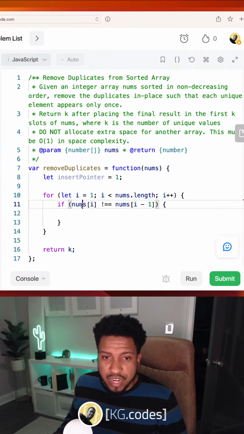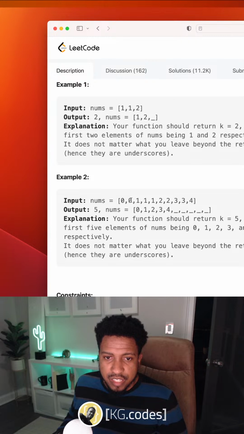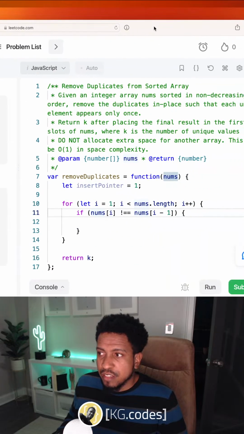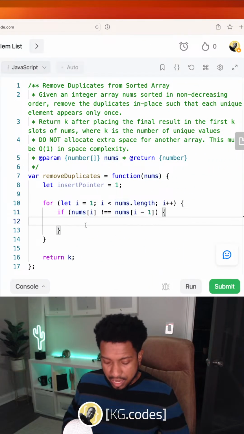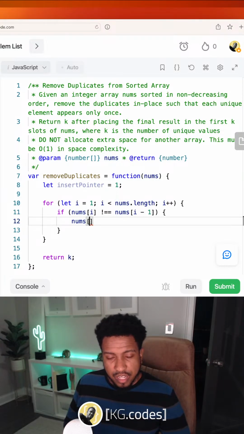So what I would do here, if this doesn't equal, which in the first case it does equal, but when I loop to 1 and I look back, I compare 1 to 0, they're not equal. So in that case I can mutate basically at, where do I want to do that?